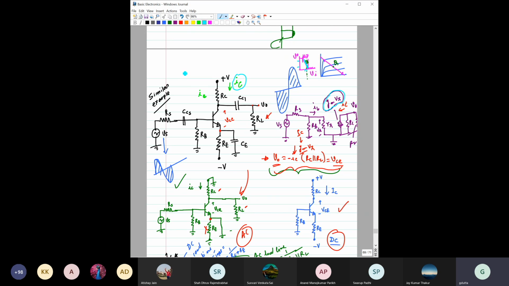Okay, you are right. If our criteria was that small v_be should be low, that should be small, right? But what criteria does it impose on IC? That is the first question. The second question is, we have also seen that if it is nearly equal to 10 millivolt, then also the total harmonic distortion, THD.